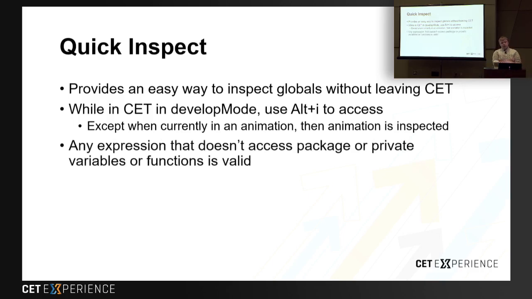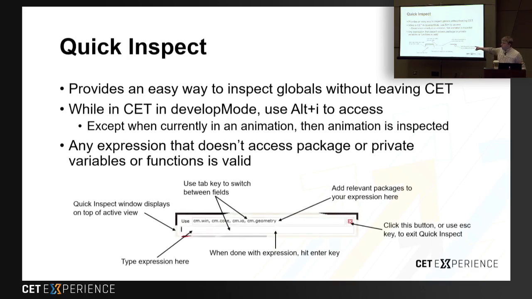Any expression that doesn't access package or private variables or functions is valid, the same way that you would write an expression anywhere else in your extension code. You can't obviously use private stuff unless you're really sneaky and know about some of the CM runtime stuff. But you can access basically anything that should be publicly available in your expression.